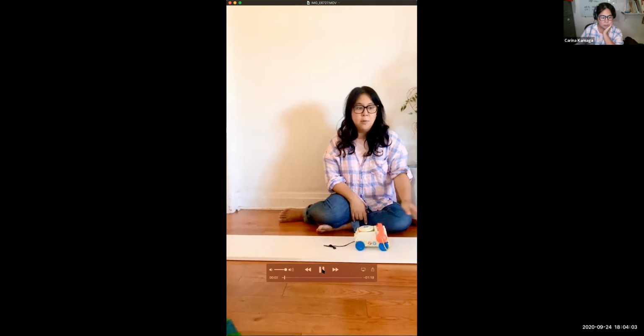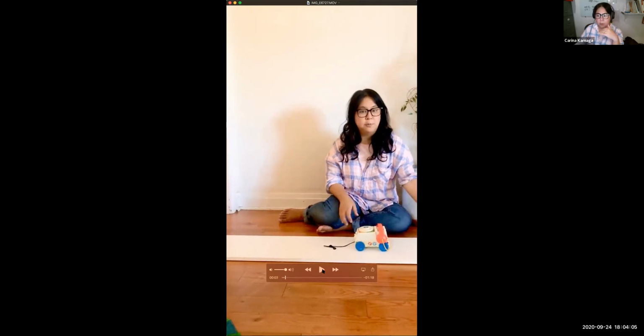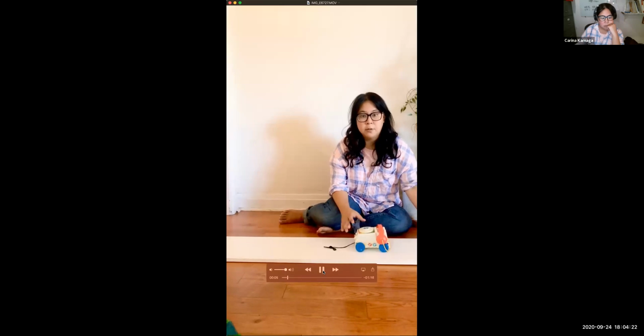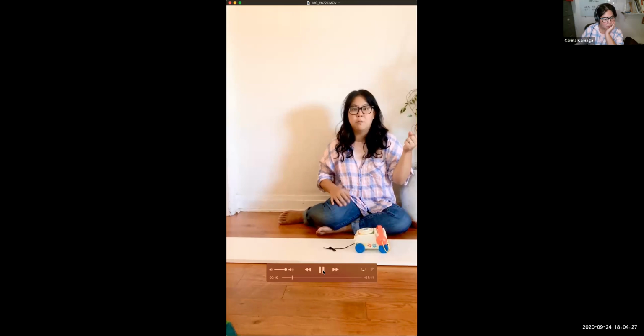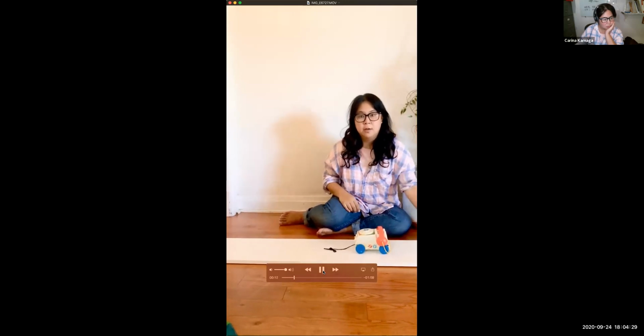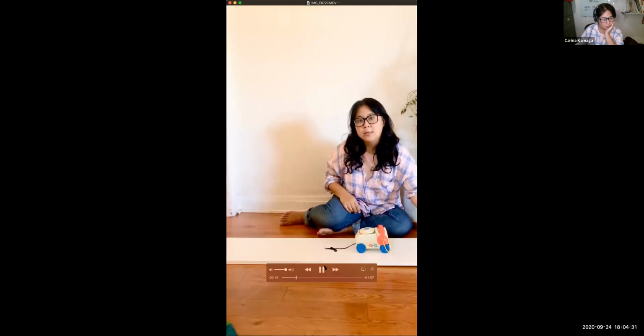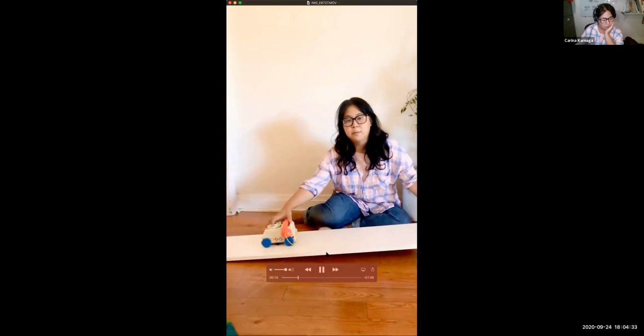So then I'm going to tilt this plane, but before it's being tilted, you see the toy is at rest on the surface. It's not moving, just like the apple example we just did. Then let's see what happens if I tilt the plane now and see what happens to this toy. All I'm doing is just tilting. I'm not pushing or anything. You know what it does? It starts moving.